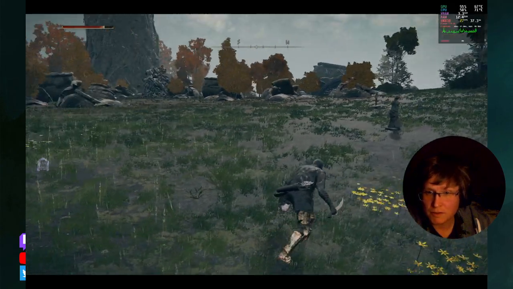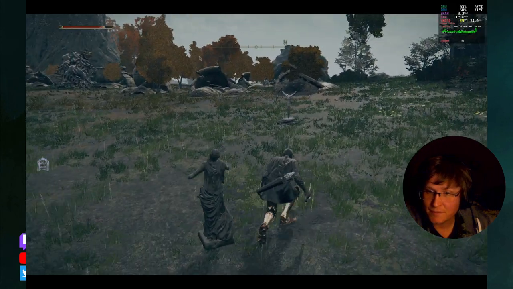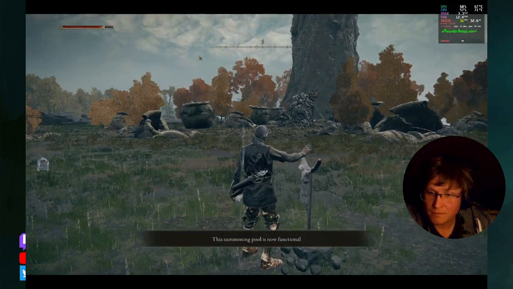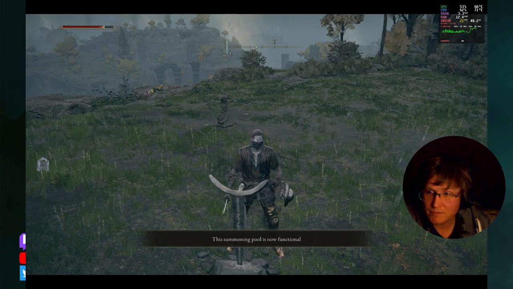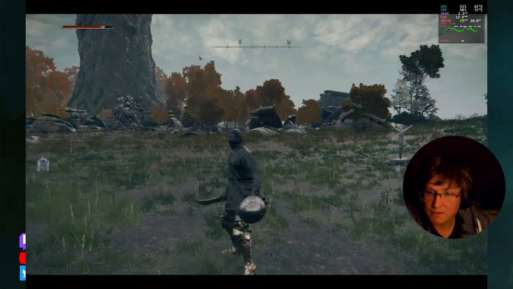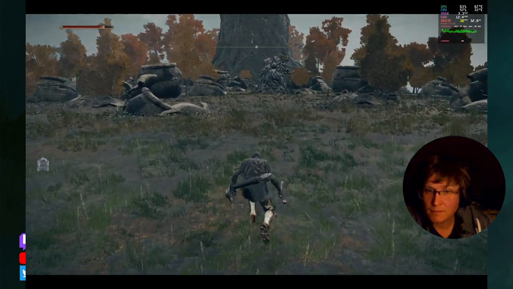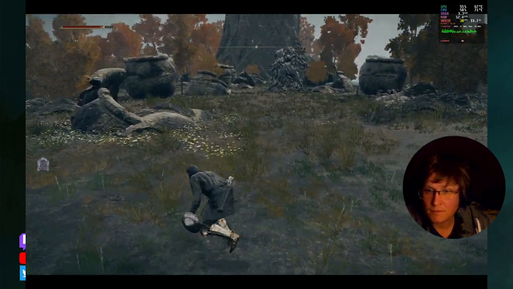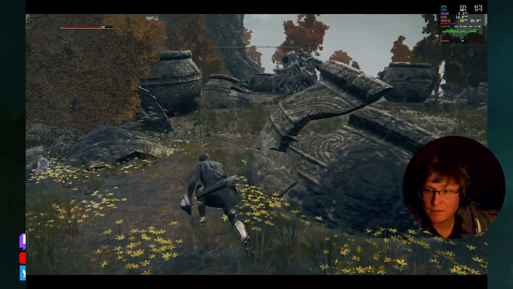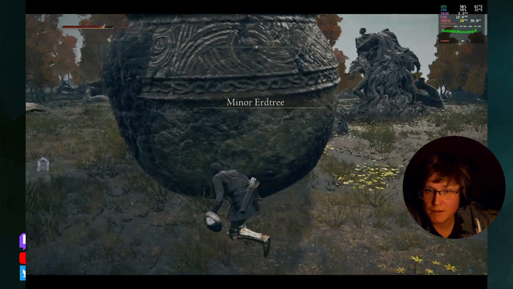Oh, there's a Shrine of Marika. This is a boss fight. Summoning pool is now functional. Nope. Nothing to summon. Look at all these pots. What do you look like? Minor Erd tree. Oh.